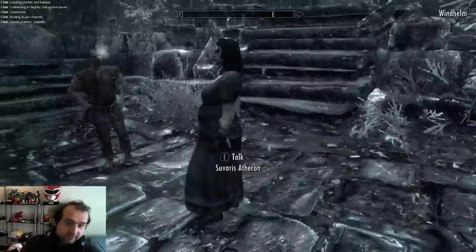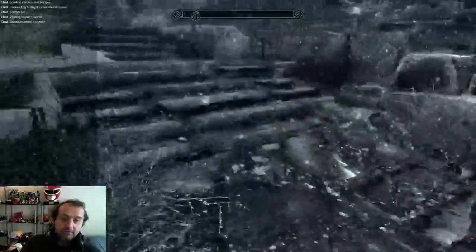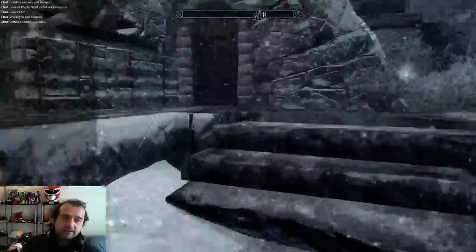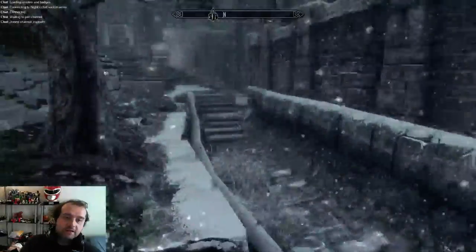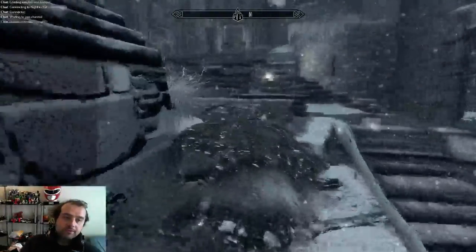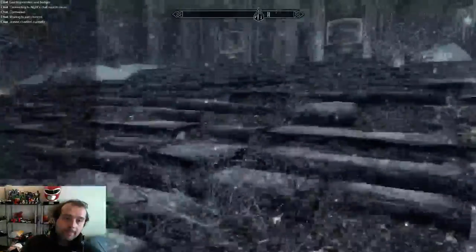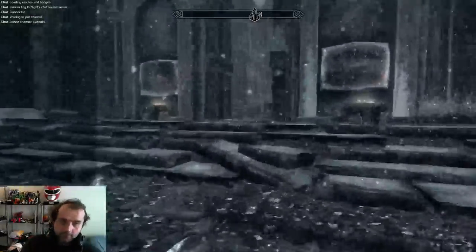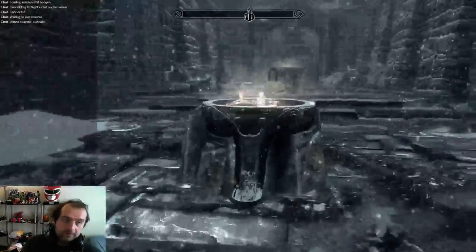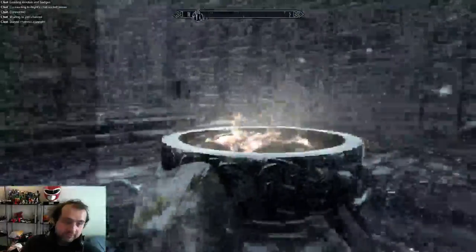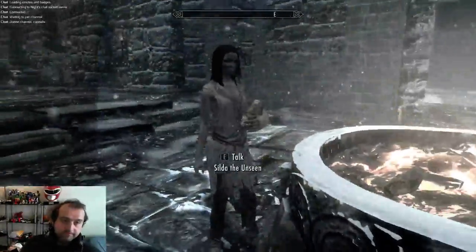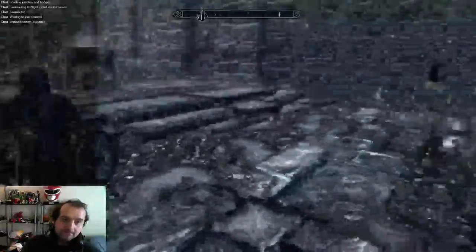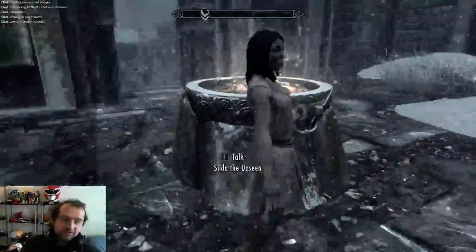Also, look here, Severus Athoran is pregnant in this particular load because the pregnancy, I think, is dynamic. It's random. It's a random piece of armor that's distributed to NPCs. Or it could be handpicked, I don't recall. And again, though, so we can see right there, she is carrying a baby. Kind of makes you feel sorry for her, doesn't it?